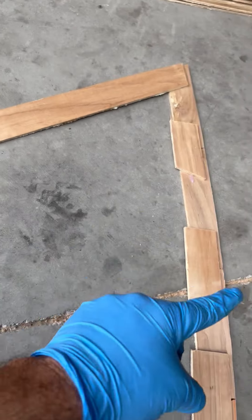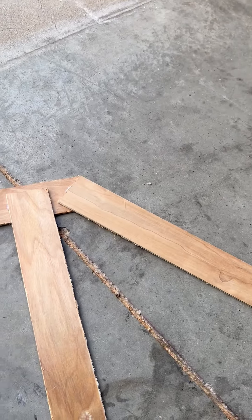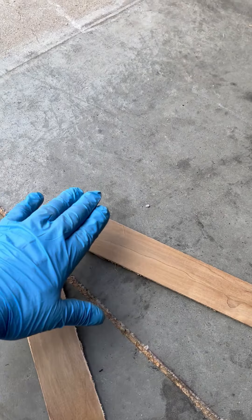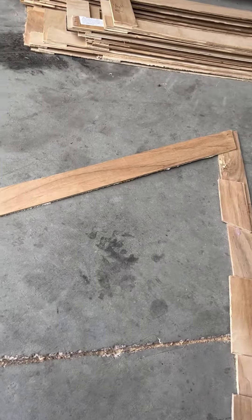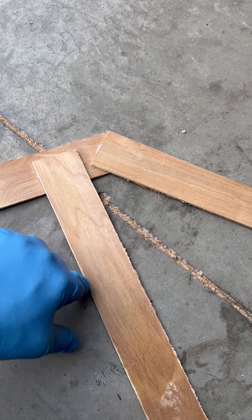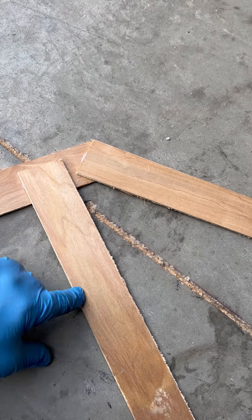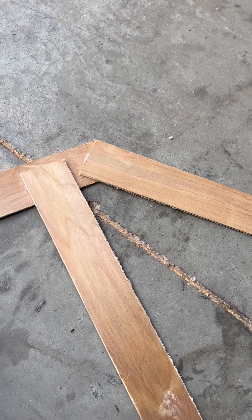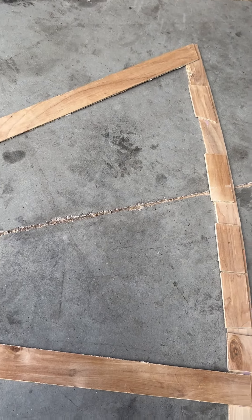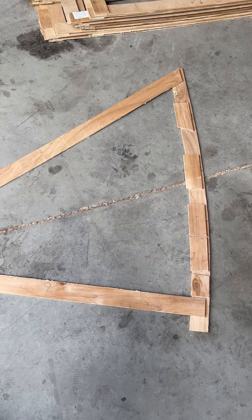It's a little bit more difficult — drywall is not really as true as a wood skirting. So this is designed so that when it lays in, it will be flushed. After I get this side done and this side done, it's against the drywall, and this goes against the riser, so I can just hot glue that on there — pretty fast and easy. Then I match this up to where the next riser starts, and I know I'm going to account for an overhang over here, so it makes it pretty easy to get a complicated template done.